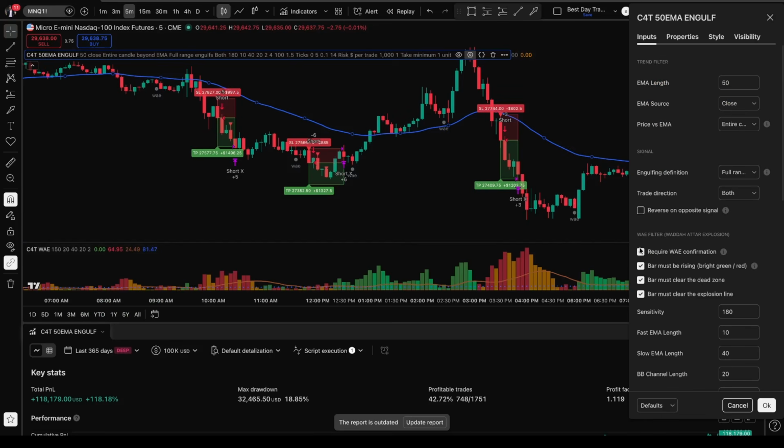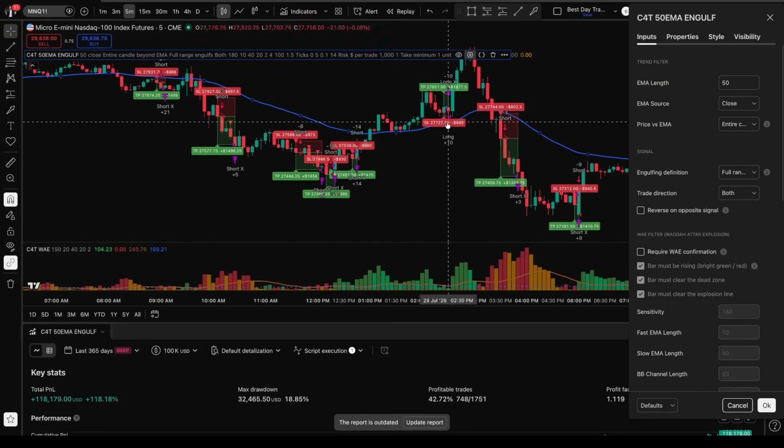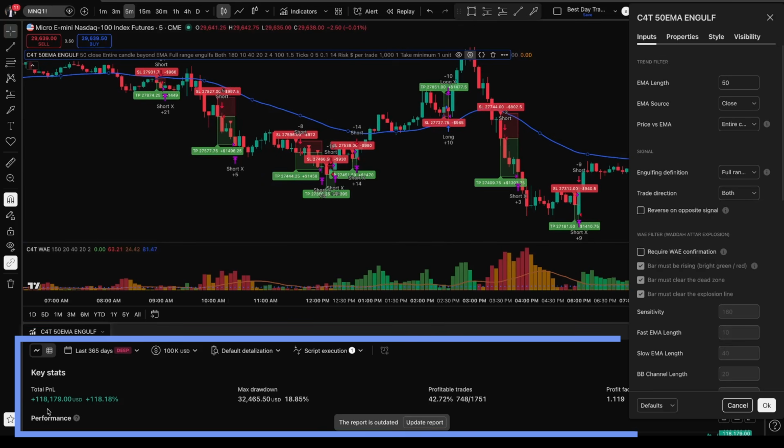But if we now remove it, you can see these populate. The P&L does go up by quite a bit. It went from about 83,000 to 120. The drawdown does go up a little bit. Win rate does go down by about 1%. But as you can see, it went from 900 something trades to almost 1,800. So it would have doubled the amount of trades it takes. Commission alone could have potentially killed you from how many trades.